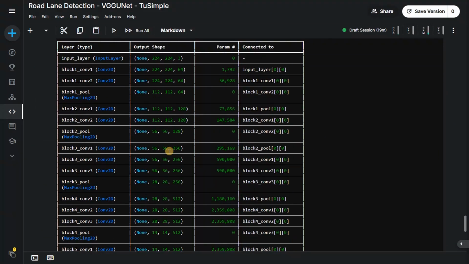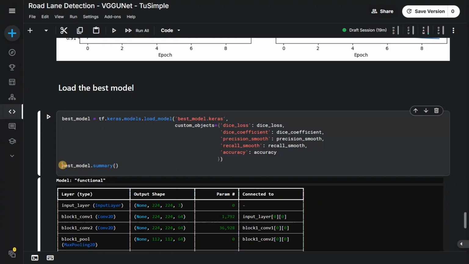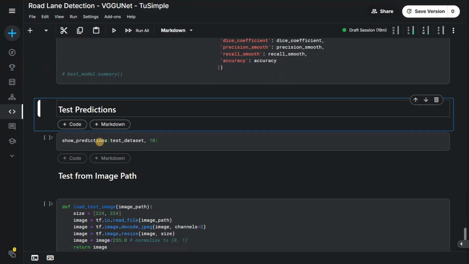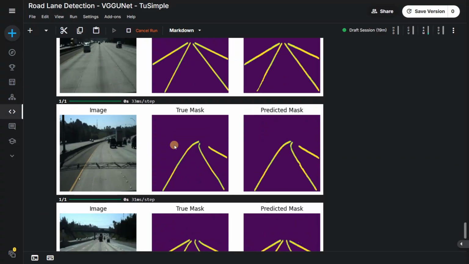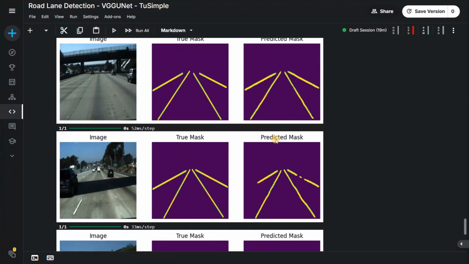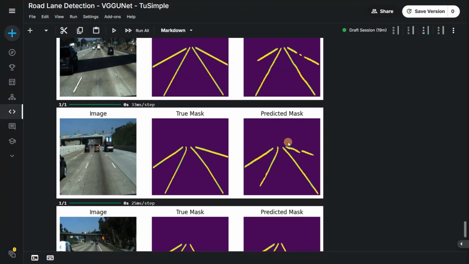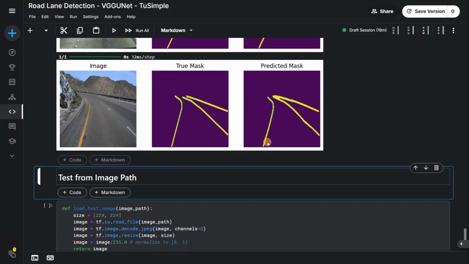As you can see the whole summary of the model here. We can remove this line, and I'll just comment this as well. Maybe you can update this function to use the best model. So for now I'll just run the predictions. So here you can see it is equal to the true mask, whatever the mask which is predicted. As I said, I just trained it for 10 epochs. For 10 epochs, these results are very good. If you can train it for 20 or 30 epochs, that would be much better.